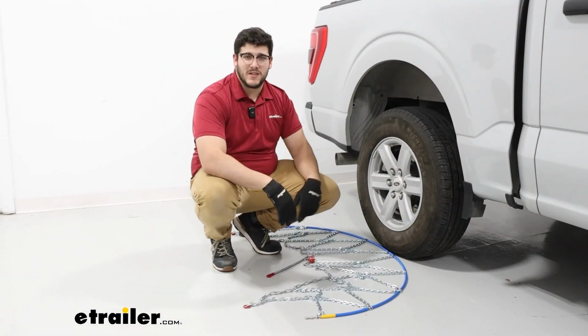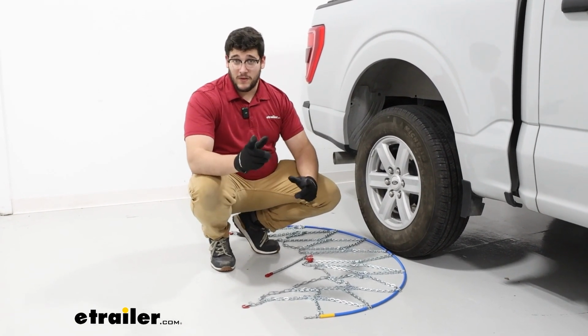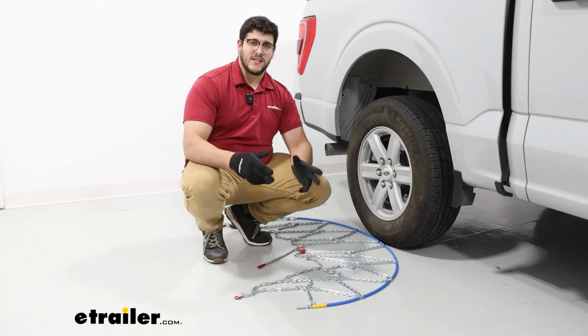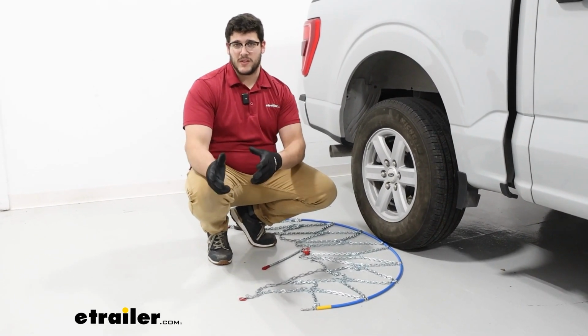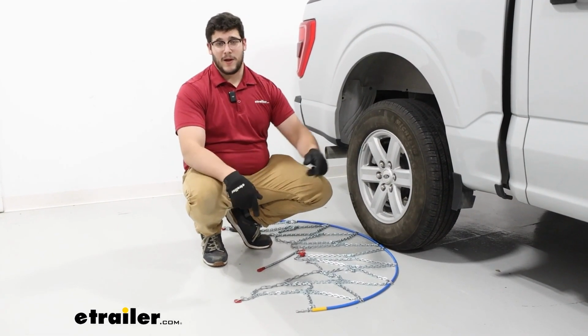To start off the installation, I recommend grabbing some gloves. It's going to make this a lot easier. And if you are doing it for the first time, I recommend staying home and trying to put them on, because if you're trying to figure this out on the side of the road in the middle of a blizzard, it's going to be a lot trickier. So let's check them out.